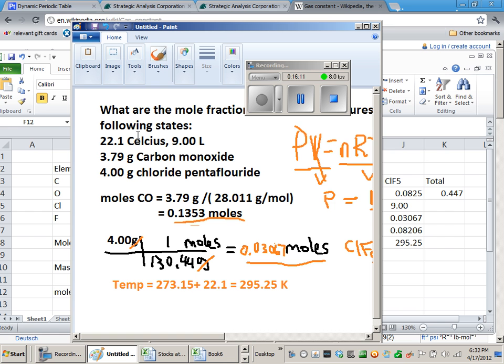That would be thing number one because this is what people get wrong all the time. I get it wrong sometimes too. I just forget to do it and assume the units will work out. But they won't work out if it's not in Kelvin. Kelvin is a special temperature scale that makes this work. You don't assume it's in Kelvin, you make sure it's in Kelvin. In this one, I was given Celsius, so I should make sure this is in Kelvin. If they say Kelvin, you're off the hook. And if they said Fahrenheit, convert it from Fahrenheit to Kelvin, or convert to Celsius and then add 273.15.